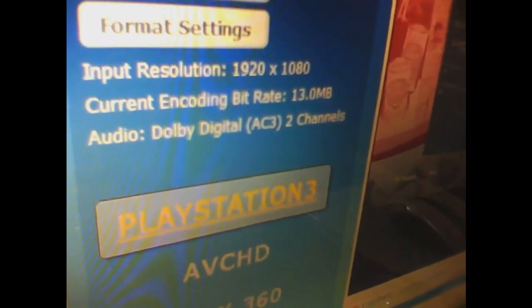Then I've got my Hauppauge thing — the USB cable going to my laptop. I'm trying not to mess anything up, so I'm iPodding with my left hand now. Here are my capture settings on the Hauppauge capture software. That's what I capture in — I'll just give you a scan on this.